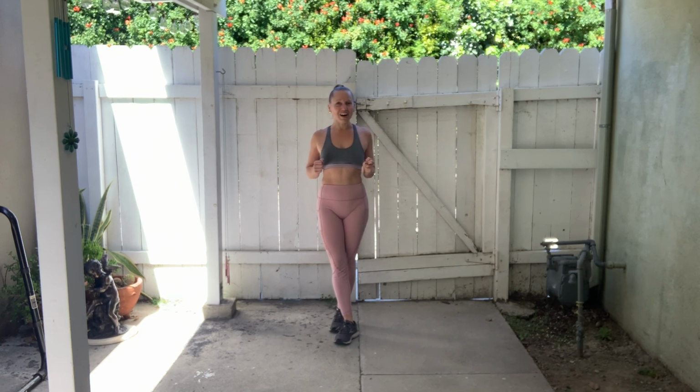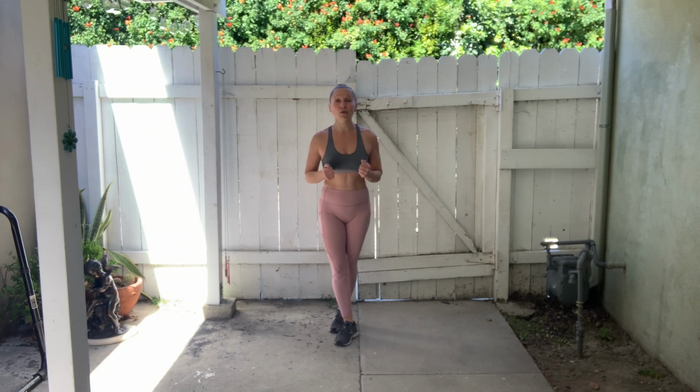So if daily exercise is something new to you, then it's very likely that you are experiencing muscle soreness the day after the workout. So taking the time to stretch every day is going to help alleviate some of that muscle soreness, and that's going to help you stick with the challenge, because if you're so sore that you can't even move, it's going to be really hard to make yourself do that day's workout. But if you take the time to stretch and you can alleviate some of that muscle soreness, yes, you might still be sore, but if you still are able to move, then it's going to be easier to say, okay, I'm not feeling 100%, but I'm feeling well enough that I can do these reps, and you'll stick with the challenge for another day.